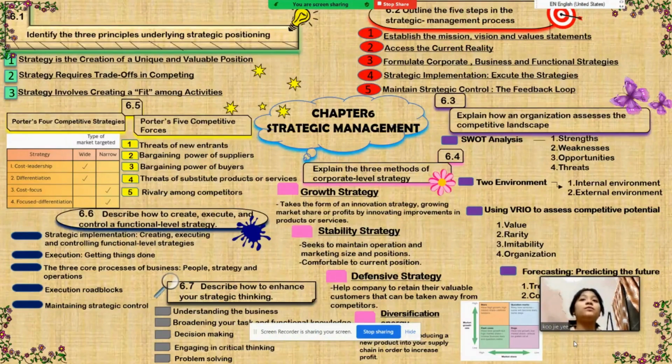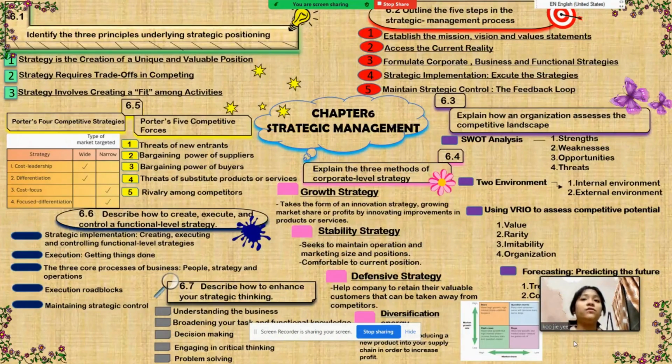After that, I'm going to share about the BCG matrix. The BCG matrix is a management strategy used by companies to evaluate their strategic business units on the basis of their business growth rates and their share of the market. Market growth is divided into two categories, low and high. Market share is also divided into low and high. Thus, in this matrix, stars are business units that are highly desirable, with high growth and high market share, compared to dogs, which are not so desirable, with low growth and low market share.